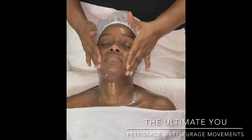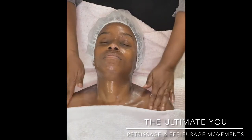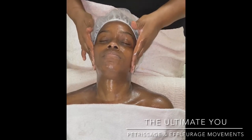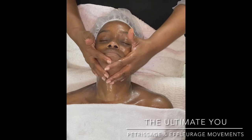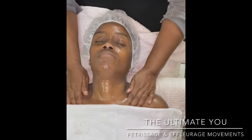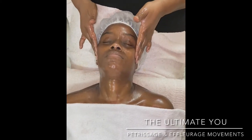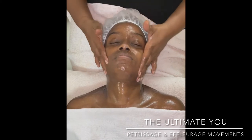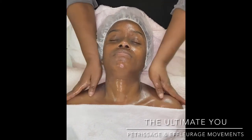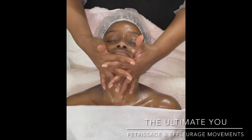All our massage movements will begin in the temple area. So we're going down to the chin area, down the neck, around the chest, back up, and we stop. Light movements to ensure our client remains relaxed.